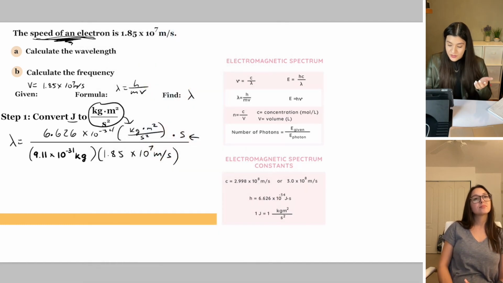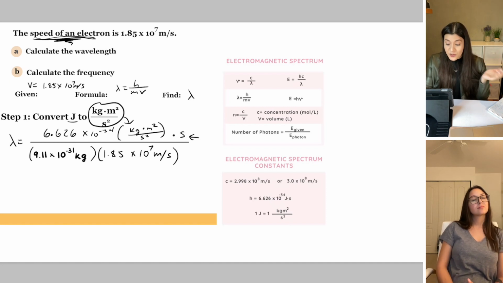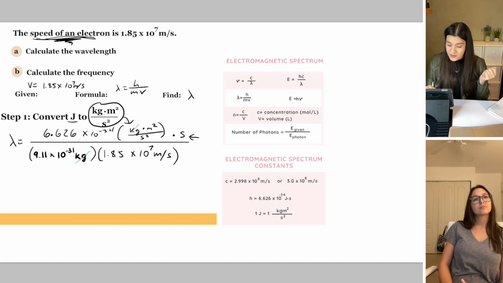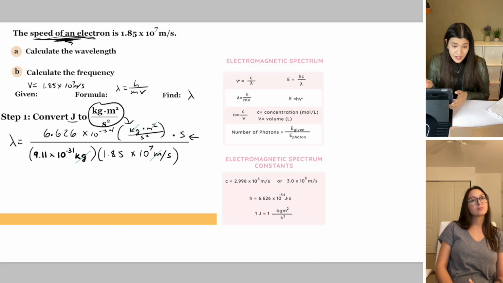And then the last step is, we have a couple more steps, but after this, I'm going to cancel everything out. So I have kilograms that cancel. I have 1 meter that cancels. And then notice where the seconds come from. There are technically 2 seconds here, right? There's a second here and a second here. And then, where did the rest of it go?